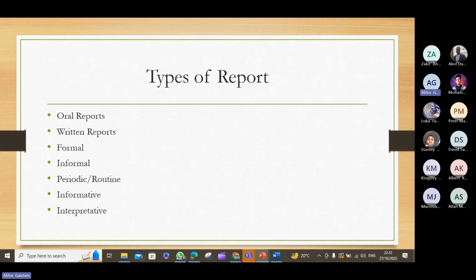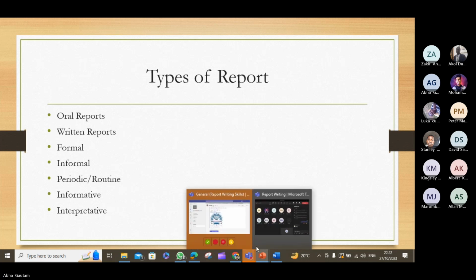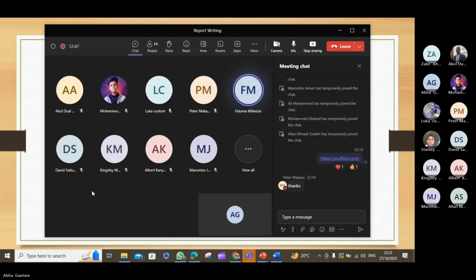Okay, now if we talk about types of reports, I think you all know about this, and we can have this understanding from the names also. If we talk about the broader, wider variety, you may have oral or written reports, which is quite clear. But do you think, in a corporate culture, oral reports would work? Can anybody tell me what is the drawback of an oral report? It is not reliable since the information cannot be kept for a long time.